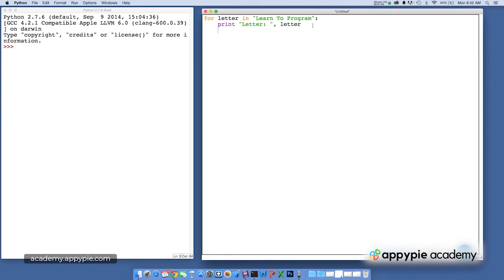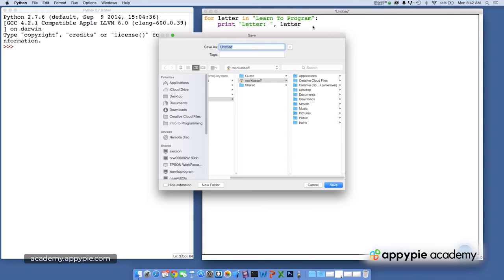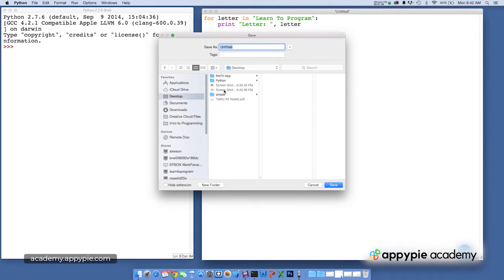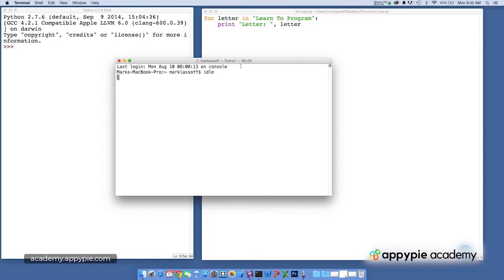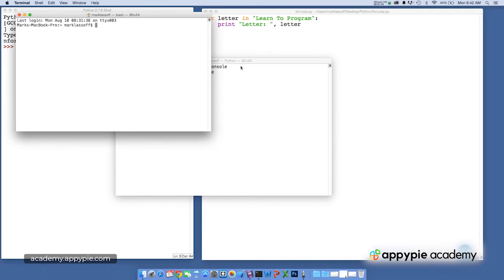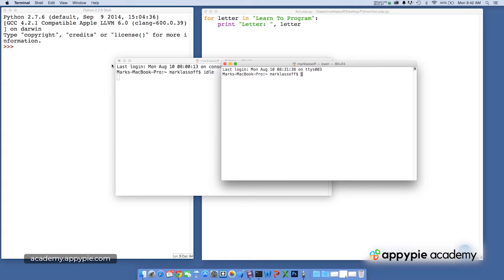Let's go ahead and try our little program here. So we'll save this, of course, in my desktop Python folder, and I'm simply going to call this forloop.py. And let's go ahead and bring up our command line, and let's execute the program. There we go.